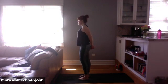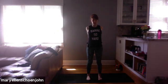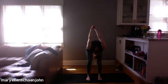Good. So clasp your hands, lift your hands off your hips if that's available. Lengthen through your spine. You can always take a bend in the knees and start to hinge at the hips. If that feels right, you can take a forward fold. Good. Whatever works in your body right now, never overstretching, just really listening to the body. Good. Let the hands go.